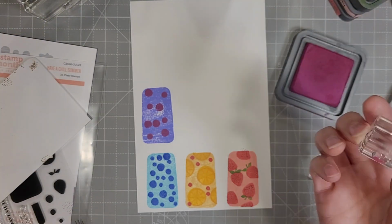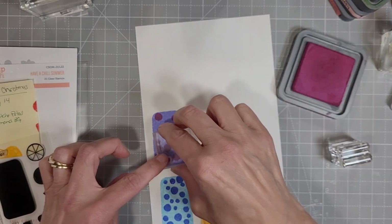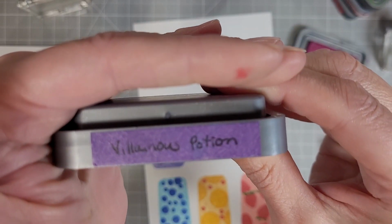I've done the smallest, that was the medium, and then I have to find the largest. No, I think I used the largest and the medium. And when I was cleaning my stamps, I had actually knocked the smallest stamp onto the floor, and miracle of miracles, I actually found it.